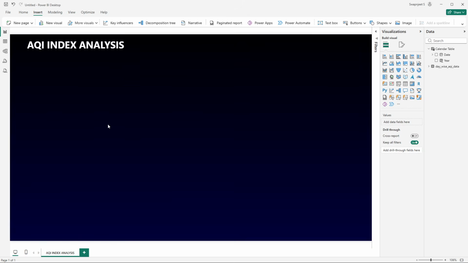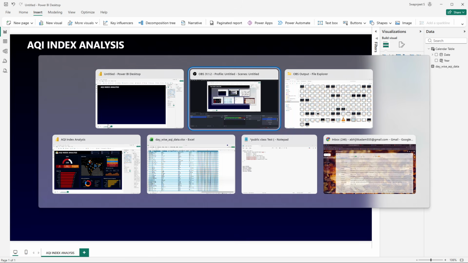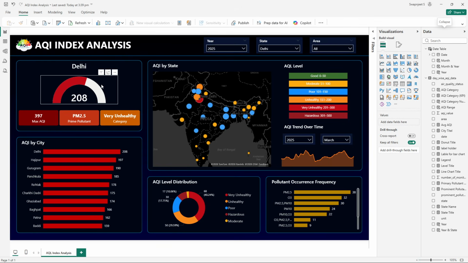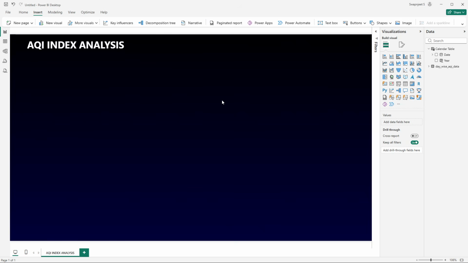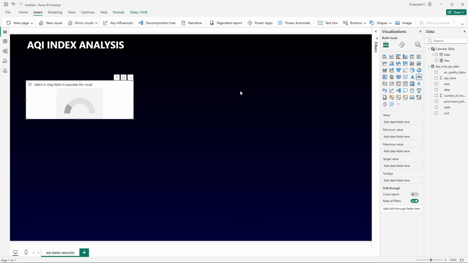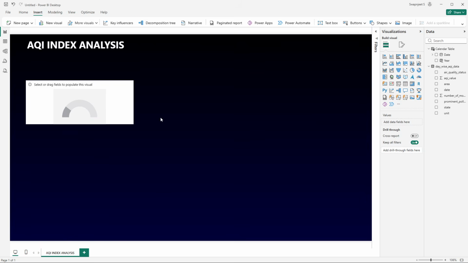First we'll find our KPI, which is nothing but a gauge chart. If you see over here, this gauge chart we will try to find. I'll select the gauge chart, and we have to find out the average AQI for all those years and states and everything.